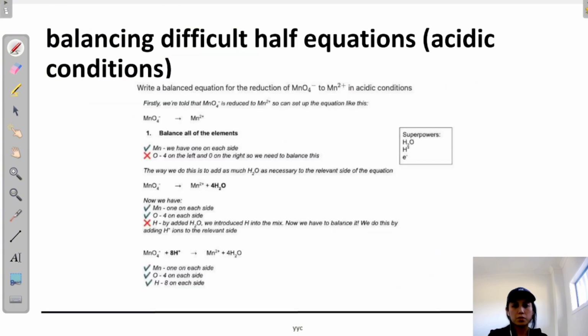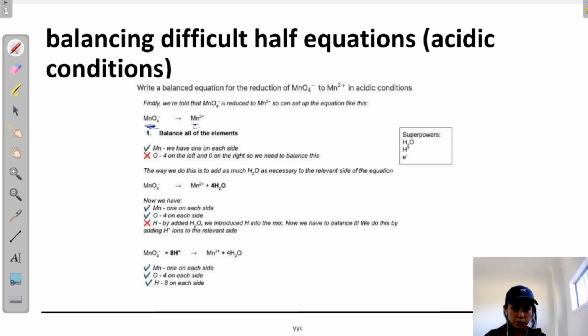Because this is the year 12 version of the redox, the assumption is you can balance really basic half equations, right? So we're going to go to more difficult half equations where it's not just about balancing electrons and charge. Okay, look at this. Let's say you've got MnO4 minus and something's happened in the process and this whole thing has turned into Mn2 plus.